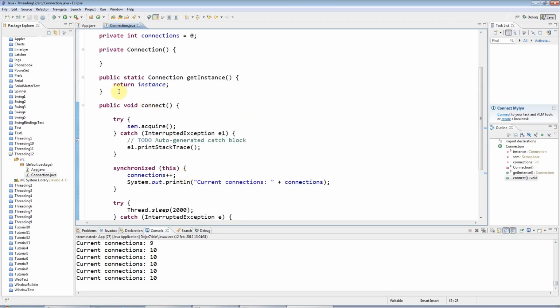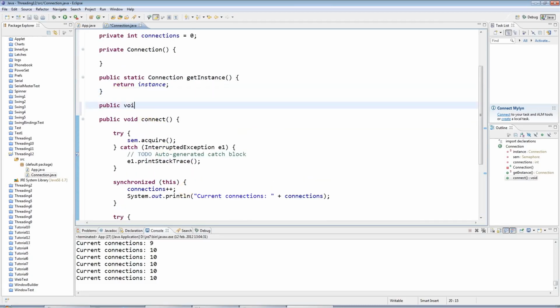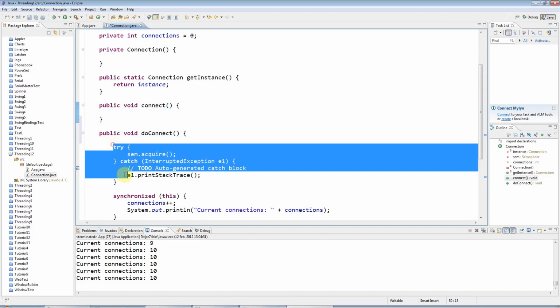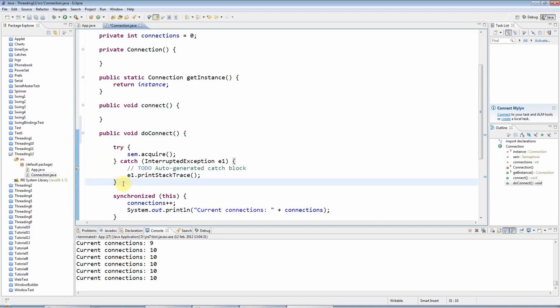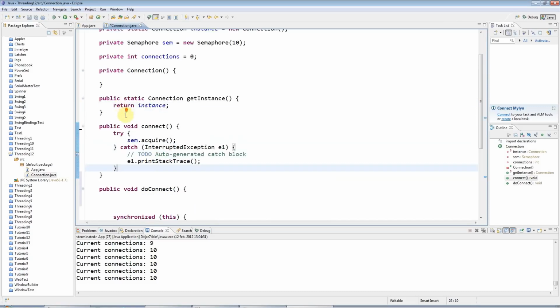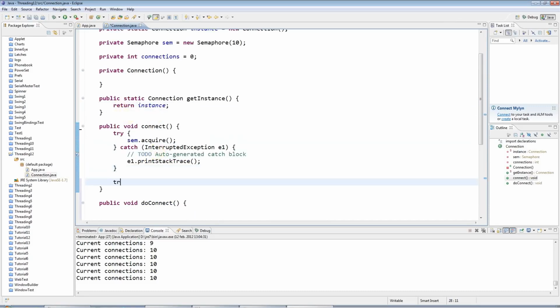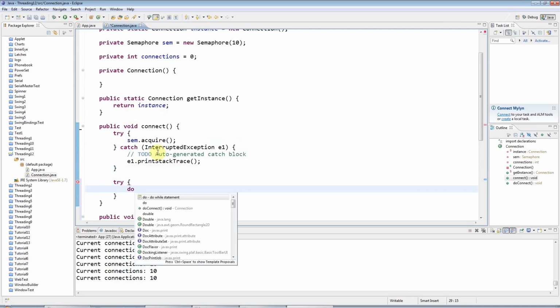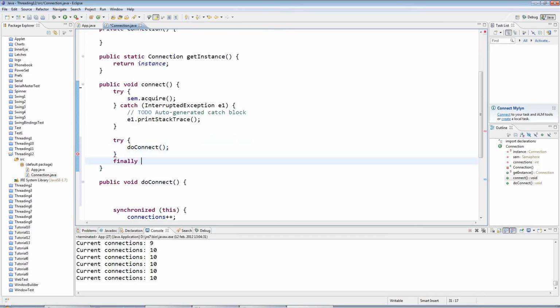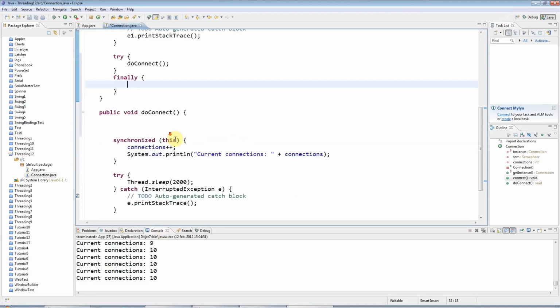So it's safer if, let's have a new public void connect here like this, and let's rename this to doConnect, and here I'll have my semaphore.acquire code in connect here, and I'll say try, and in here I'll do my doConnect like that, and in a finally block here, I could have my release code.